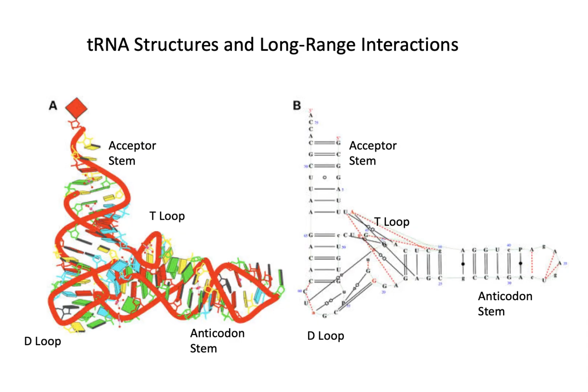So there's interactions between the D loop and the T loop, and with the T loop and this short double-stranded region down here, as well as this loop, part of the T loop here, interacting with part of the double-stranded region of the acceptor arm. And then you have some interactions here in the anticodon loop between some of the bases in that loop.